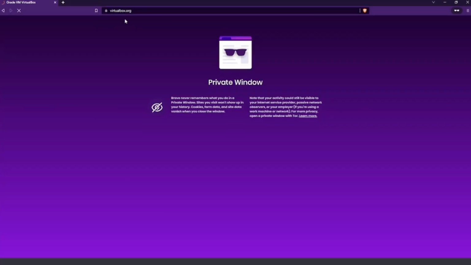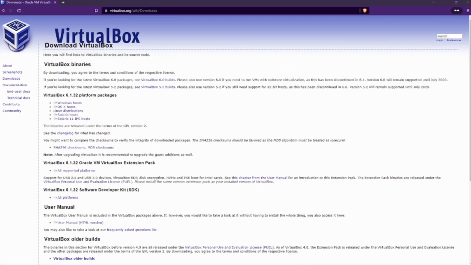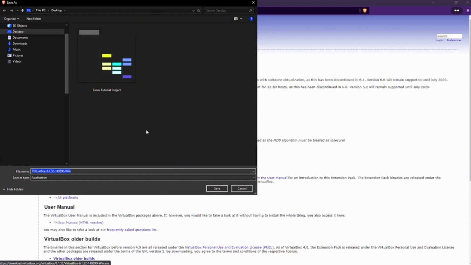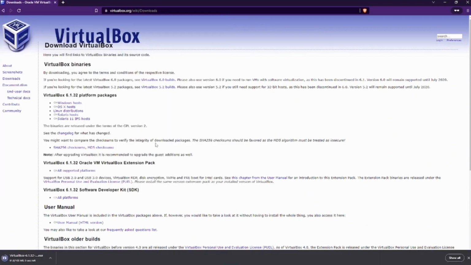Now we can download our VirtualBox at www.virtualbox.org. Here we can click on the big Download VirtualBox button. You will select the VirtualBox package for your computer operating system, which will host our VirtualBox VM. Don't worry about the different versions, they are often updated so the version might differ. If you are using Windows for this tutorial, pick the Windows host. If you are using Apple, you have to select the OS X host.